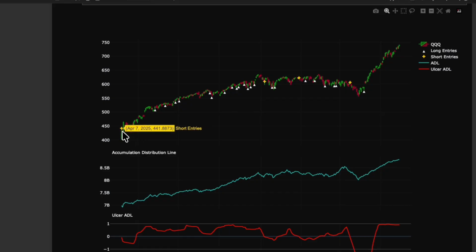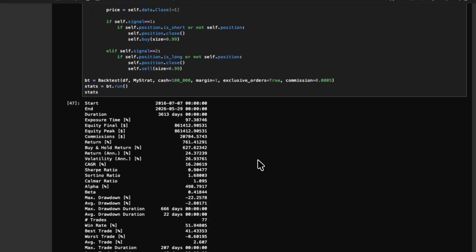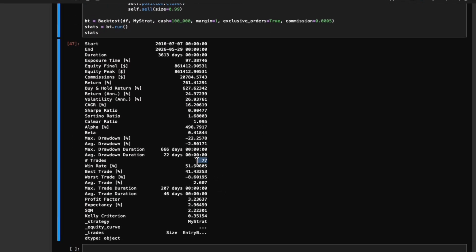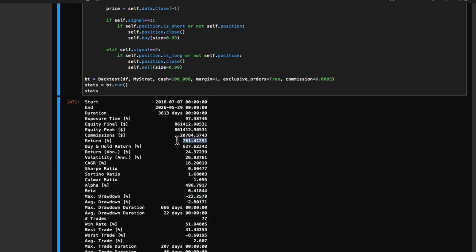So, for example, you were short on this bar here until this signal came, and then you were long until this signal came. Okay, so effectively you'd be holding your trades all the time and then just flipping long and short. And over the 10 years, you would have flipped 77 times. You win half of your trades, but you handsomely crush. The winners far outweigh the losers, and your drawdown's really good. And you beat the market handsomely, right?